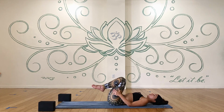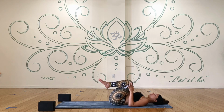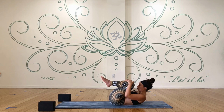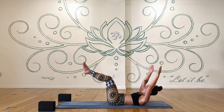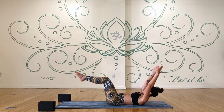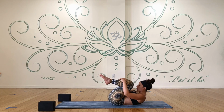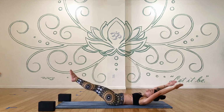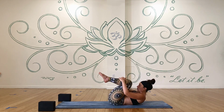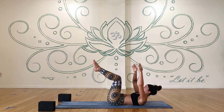And we're going to fire up our core pretty early in class today. So keeping your knees into your chest, you're going to bring your forehead towards your knees. And then inhale, lengthen. Legs out, arms up over your head. Exhale, bring your hands onto your shins. Inhale, lengthen. Exhale. Inhale, lengthen.